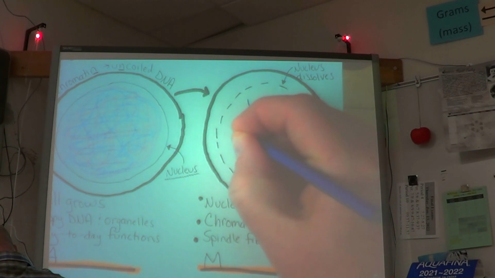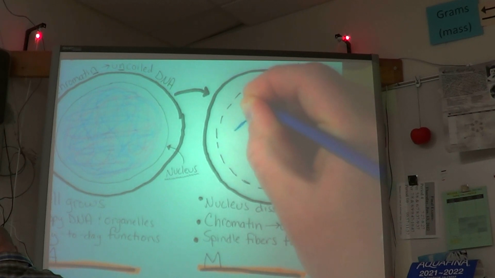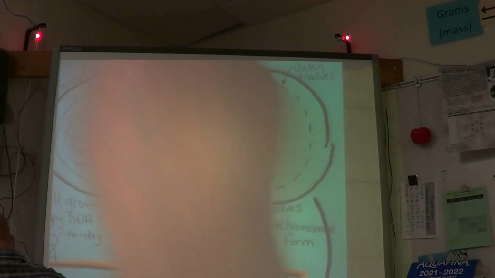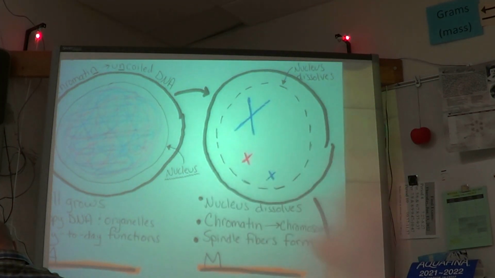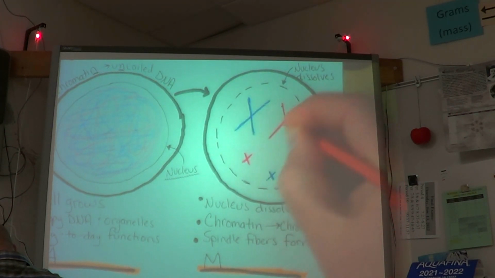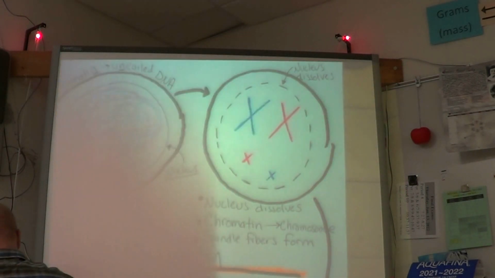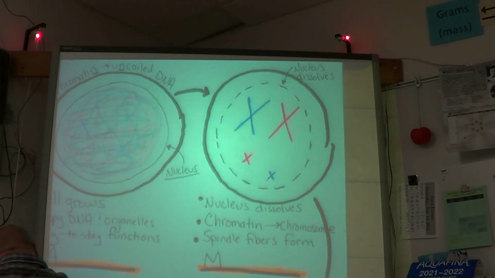We're going to draw a total of 4 chromosomes, 2 blue ones and 2 red ones, but we're going to be pretty specific with them. We're going to draw a homologous pair of large chromosomes. One of those homologous chromosomes came from your mom, and one came from your dad, so we're going to color code them, mom versus dad. A big pair of homologous chromosomes, 1 blue and 1 red, and a homologous pair of little ones, 1 blue and 1 red.